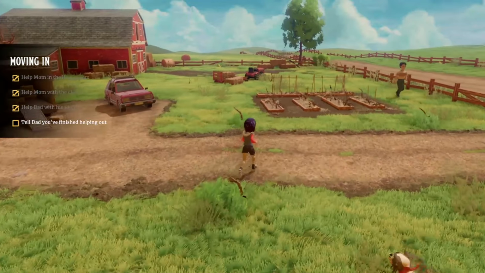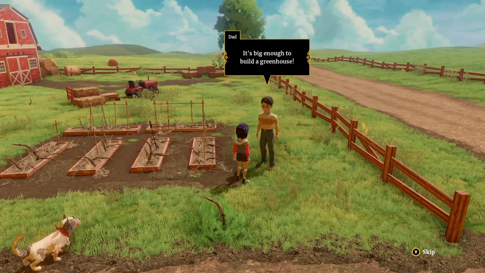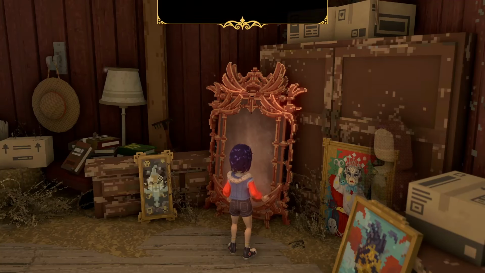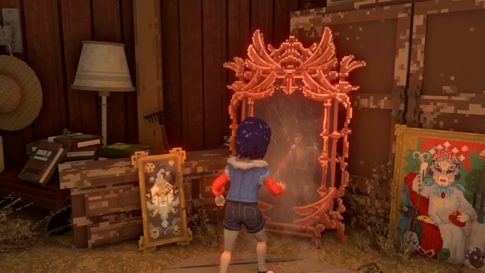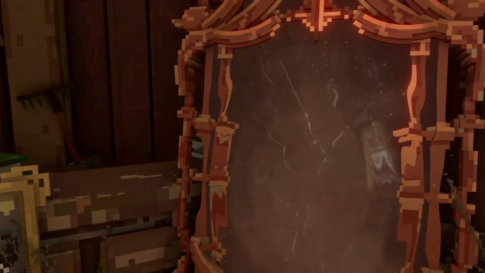So you go through a few of these checklists, helping your parents get settled in your new home. You go into this barn, you go through a mirror, and you end up in this game's version of Wonderland, which is Dunia.